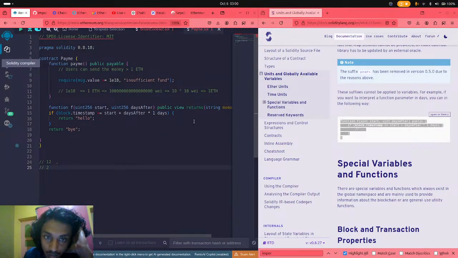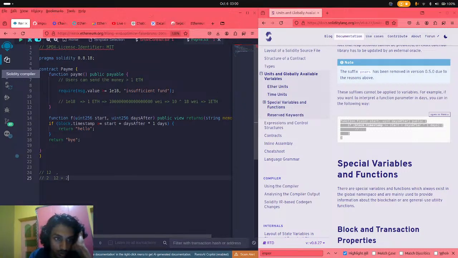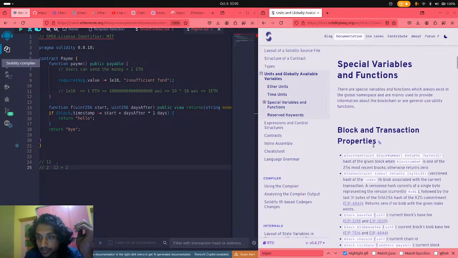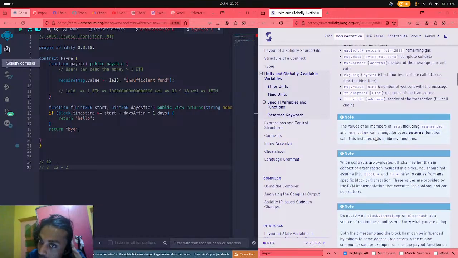So I am saying block.timestamp should be greater or equal to the start, I mean 12 plus days after. Days after means I have written 2, so 12 plus 2 is 14 into 1 day, something very similar like that. So if that is true, obviously the block timestamp should be greater than that. Nice. Now transaction properties.